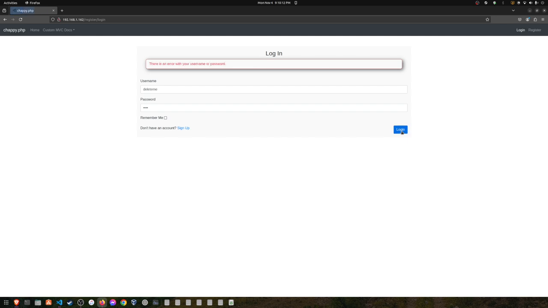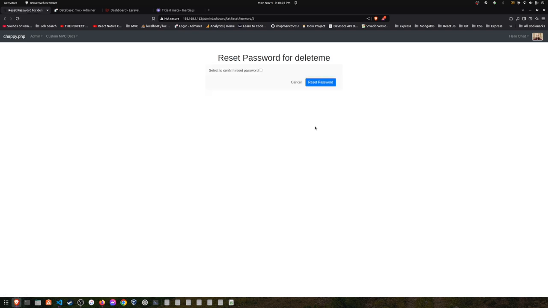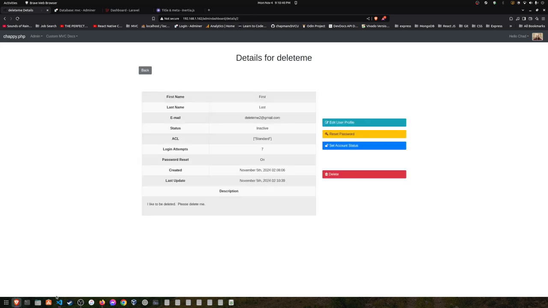You can actually count how many times the user has tried to log in, and after a certain amount of attempts, the account gets locked. So if I go back, you can ask them to confirm a reset password.